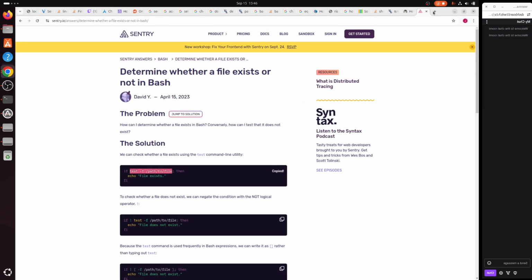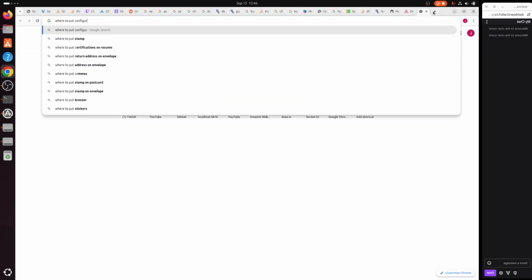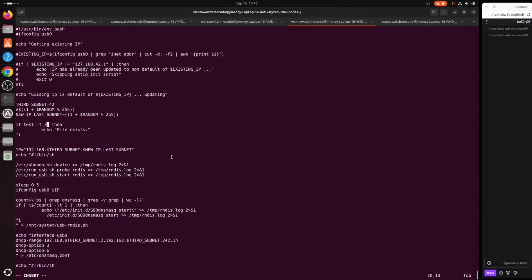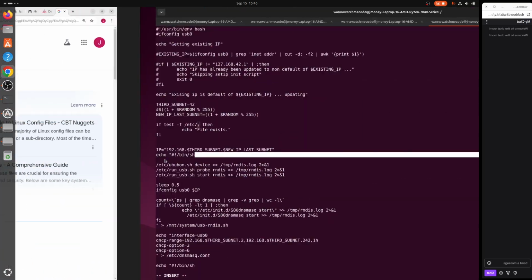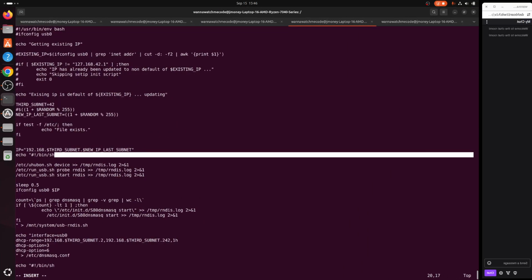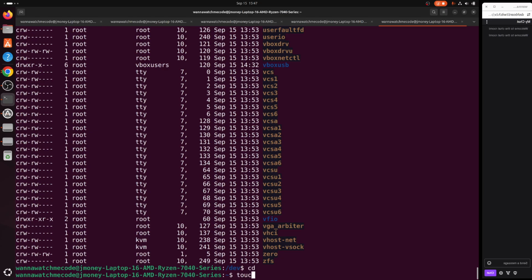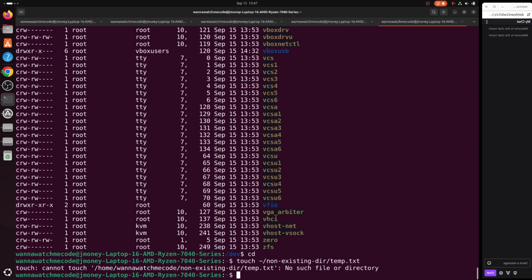Let's see where to put configuration files Linux. Etc. Let me see something. Oops. Let's do touch non-existing dir/temp.txt.